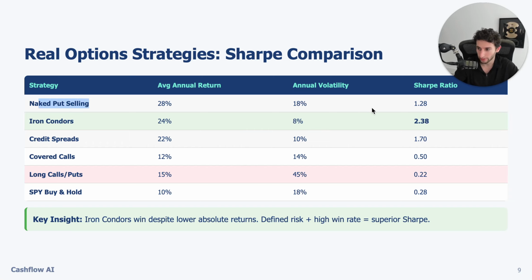So naked put selling is at the highest. Iron condors are typically really good for Sharpe, just because you know how much you're risking on every single trade. Same thing with credit spreads. And when you're doing covered calls, it tends to decrease. Same thing with just buying calls and puts. You're going to get a lower volatility doing these types of strategies. And again, you may not have the highest return like naked put selling, which gives you the most annual return, but you're not going to be sweating these crazy drawdowns every month, every few days, like you would be in a simple iron condor strategy.